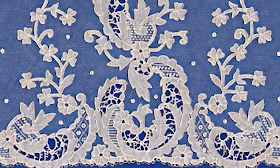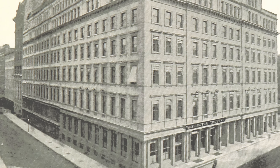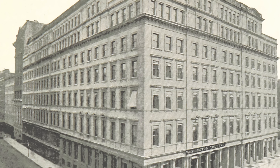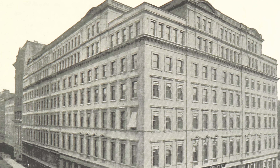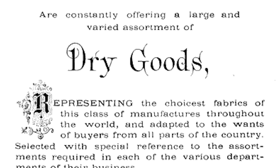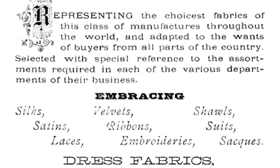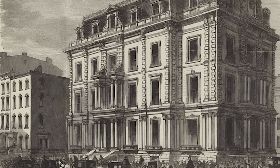In no time at all, demand grew so large for his high-quality textiles that he opened a brick-and-mortar store. He is credited for opening the first store in New York that used price tags in lieu of bartering or blanket pricing. It is also thought that he was the first person in New York to advertise sales and promotional discounts in retail. He successfully pioneered this retail sales strategy, and by 1848 he had opened 12 stores around the world. With his success came the nickname the Merchant Prince of America, and the house he would build to celebrate this success would, indeed, be fit for a prince.